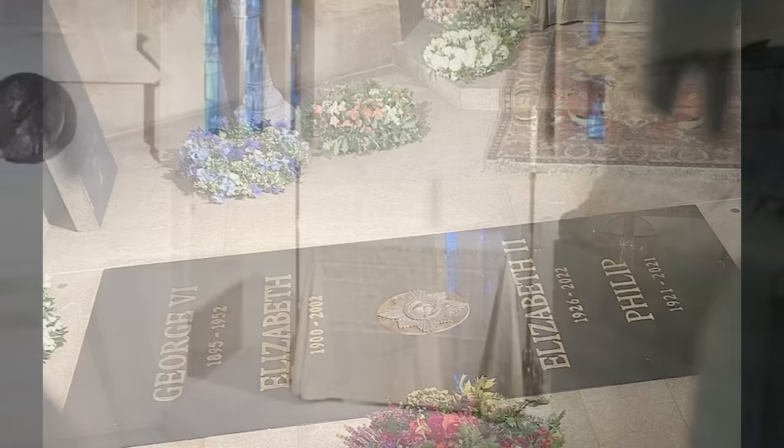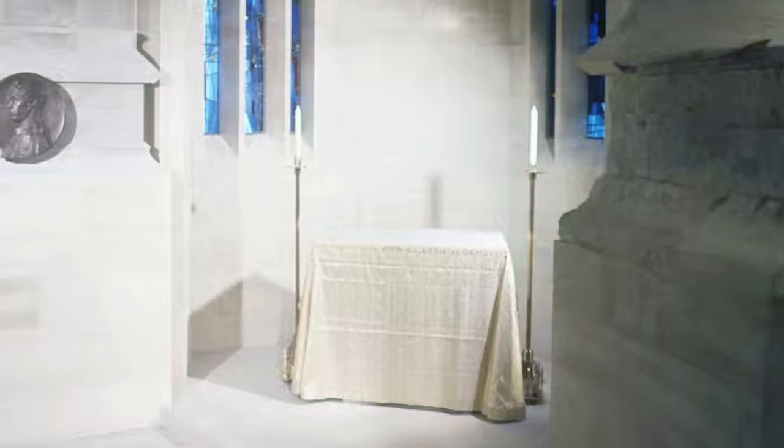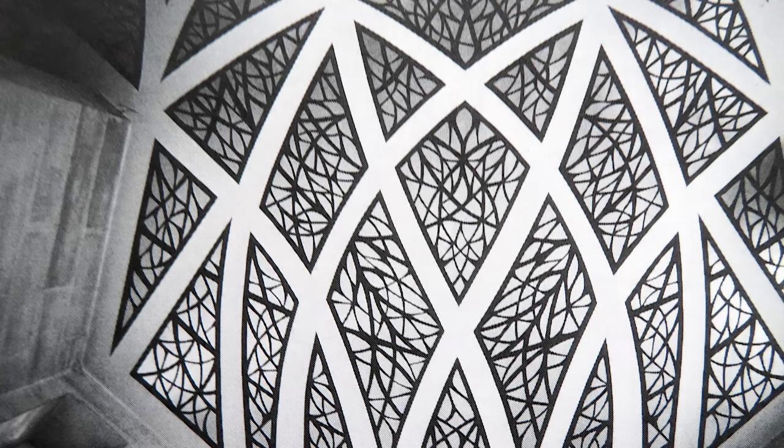Then off the mortuary chapel, at a right angle, rises the taller space — what Pace calls the liturgical chapel — which contains an altar of stone flanked by candlesticks of bronze, also designed by Pace. This is lit with tall windows containing abstract stained glass designed by the painter John Piper and made by stained glass artist Patrick Reyntiens. Only the bottom of these windows can be seen by visitors viewing the chapel from the aisle. Also hidden from view is the ceiling above the altar, which is painted in black, white and gold with a fanciful pattern inspired by the medieval fan vaulting that St George's Chapel is famous for.